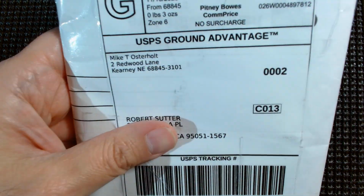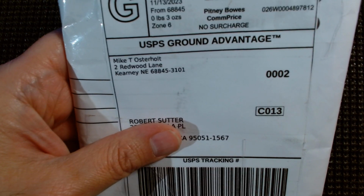Hey, I want it too because I ordered this stuff my own self. I'm just going to go in the order that they're sitting here. So this one is the one from Kearney, Nebraska. All right, so it came in this big bubble mailer. What do we have here?